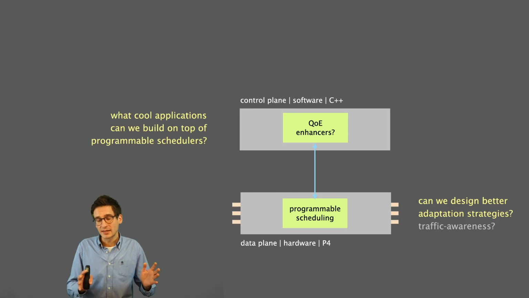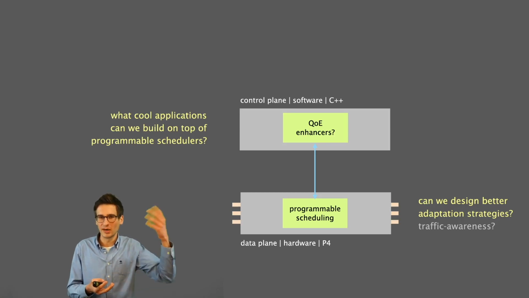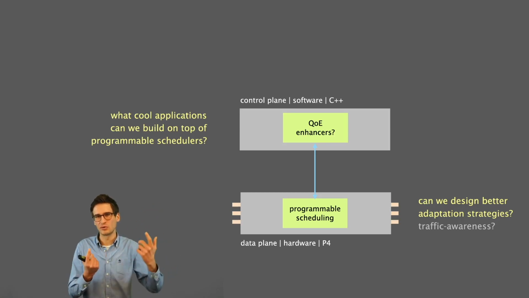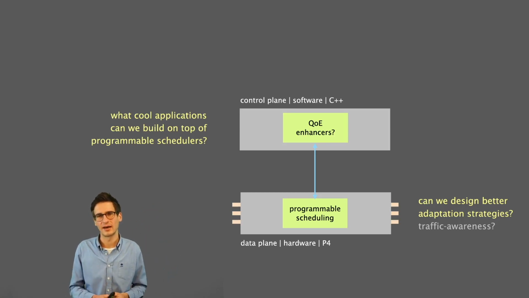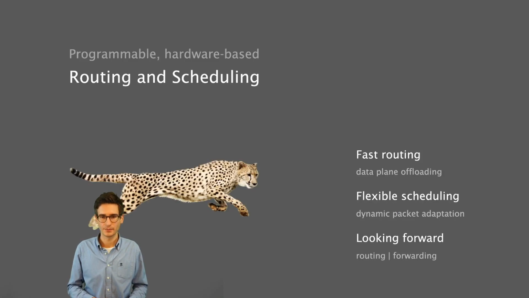And then something else I didn't speak about, but would be a nice research project: how do we adapt my mapping policy? I mentioned this push up and push down. That's kind of basic. I think there are more fancy adaptation strategies that can be thought of, that, for instance, are traffic aware. So here also, I think there is a lot of research to follow.